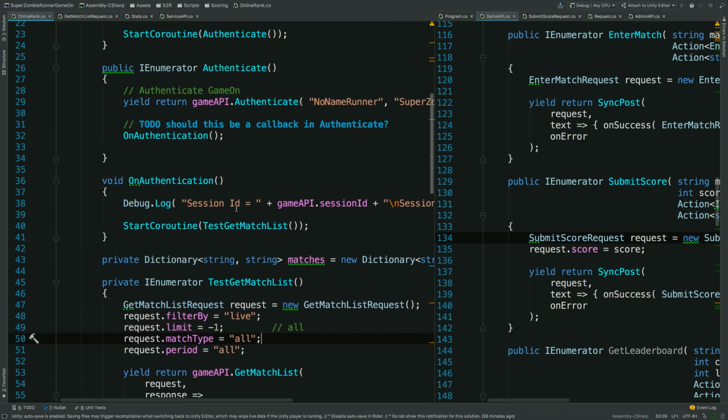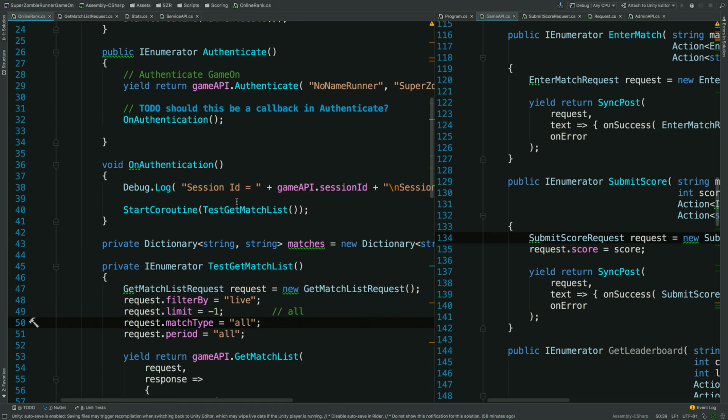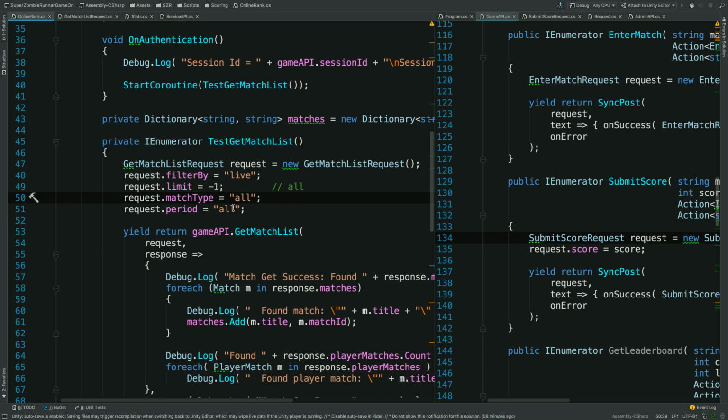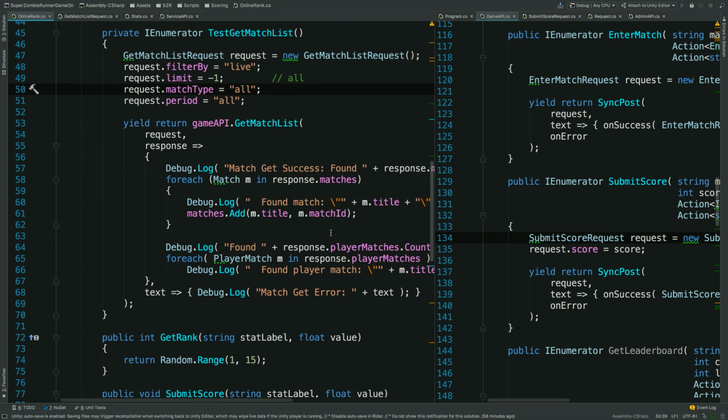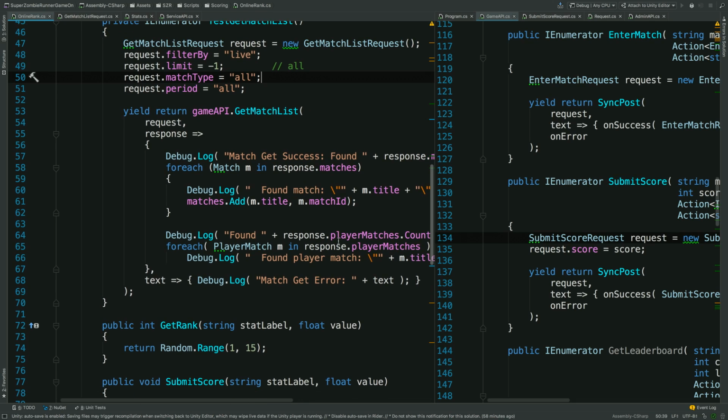When we go here and we get the match stuff, get match response, get match list response.